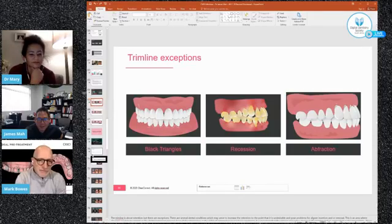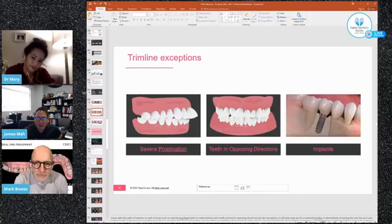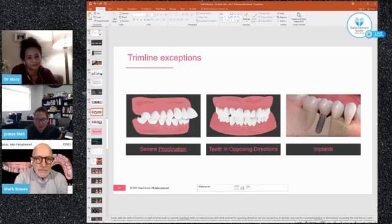Yeah. Okay. Just quickly to finish on the trim lines, you still need to look at the patient and see what they have. There are patients, and there's examples, and you can find this in ClearCorrect's literature as well. You don't want the black triangles or people that have excessive recession or abfraction. These are all the listed exceptions where you can ask ClearCorrect to back down on the trim line, because if you use extended trim line, you may have differences with path of draw and so forth, or some implant designs have extreme undercut.